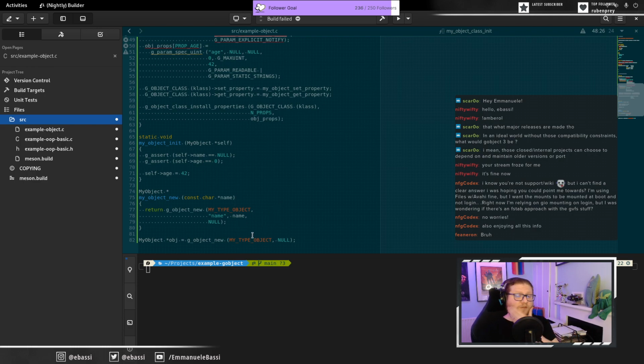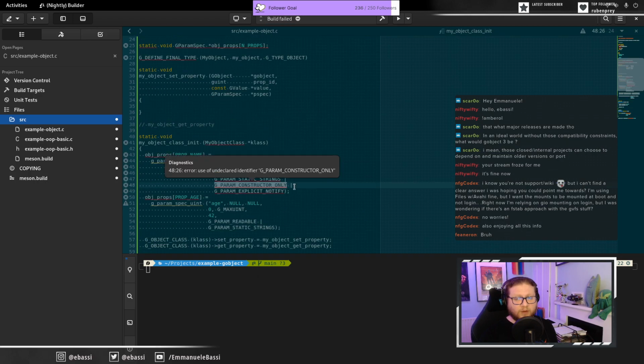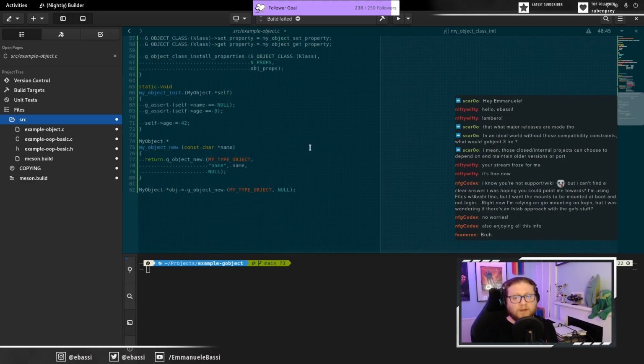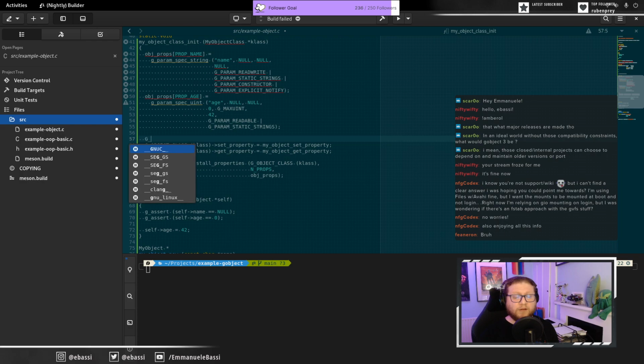So let's assume, for instance, that you really want the name to be not just a constructor property, but also you want it to always be set by the time myObjectNew returns, even if you pass null to the C API. And if you want to do that, you have the option to do that by overriding another virtual function inside GObject, which is called constructor.